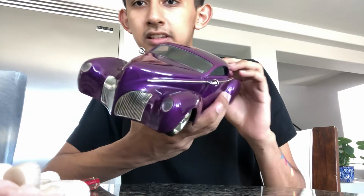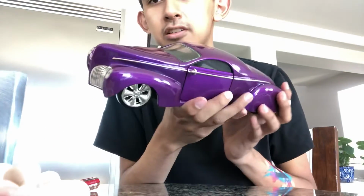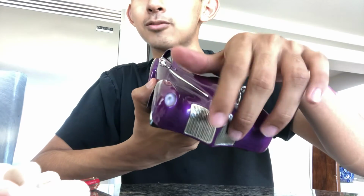Okay, Jesus Christ, here is the Lincoln Zephyr. I don't like the rims, I think they're stupid, but you know, maybe for this car it's fine. It's not even probably a car, honestly, but the front looks dope. The body looks weird as shit, but I love it.